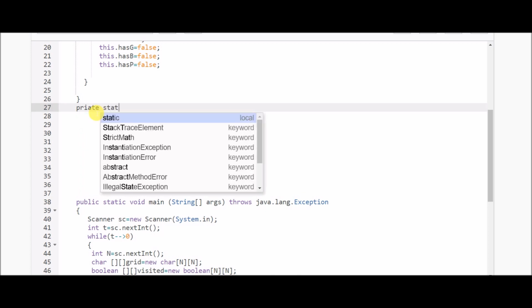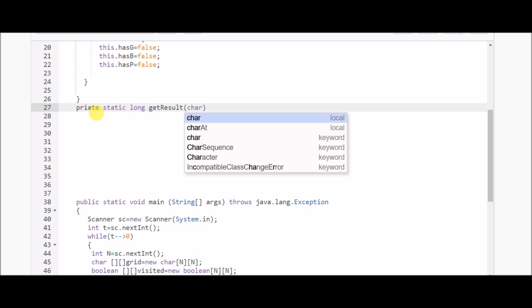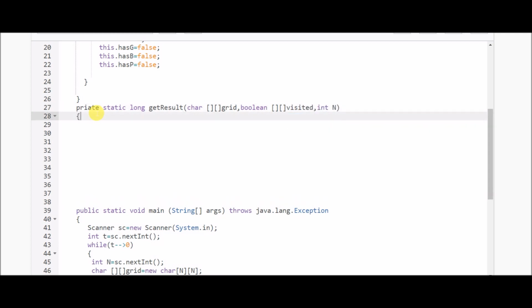So, private static long, since the answer can be quite big, so taking long, getResult, and what we passed was a character grid and a boolean 2D grid that is visited, and an integer n for the size.